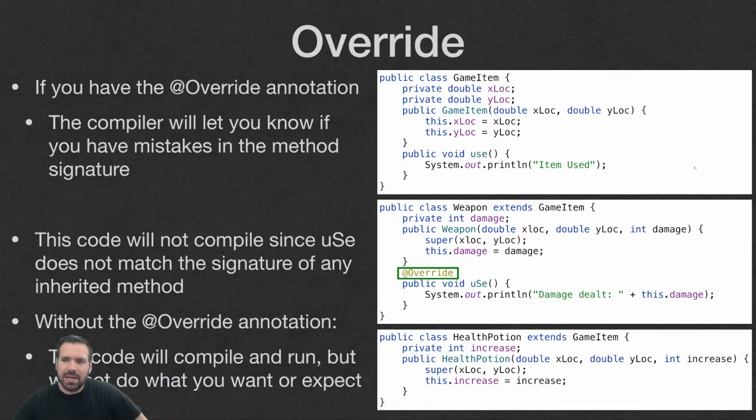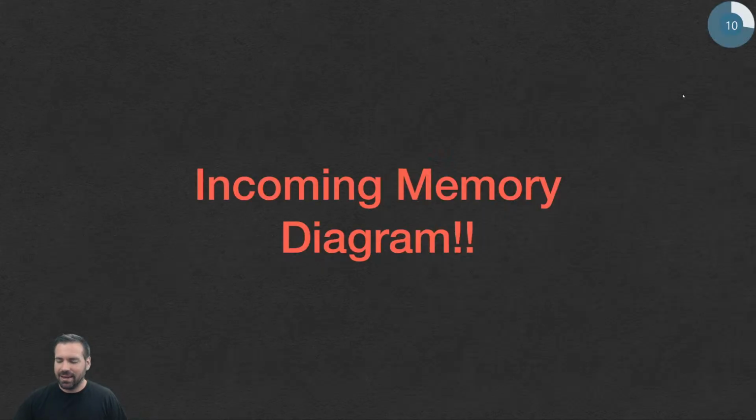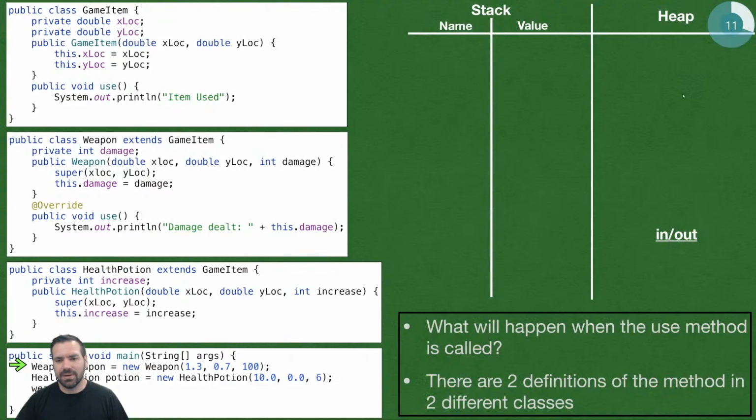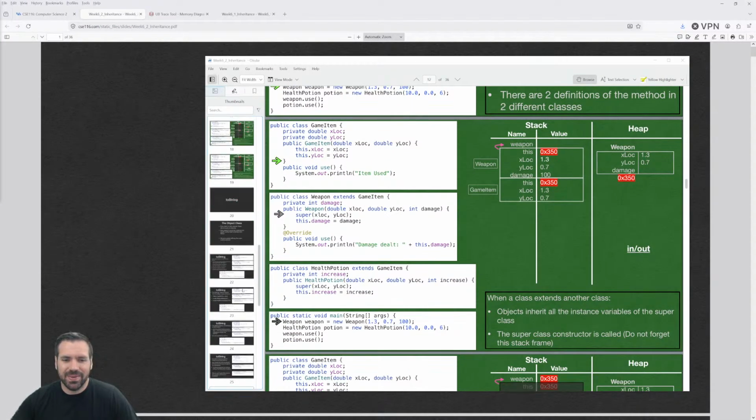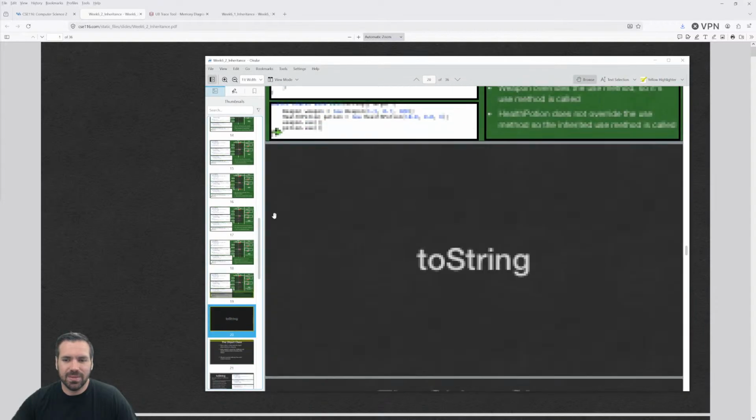So I like the override annotations because I make typos. And when I make typos, I want to be able to find them out right away. So I use the override annotation. And I don't have to think as hard as I would if I didn't use it. But if you're perfect and you never write the wrong code, go ahead, don't use it. It's up to you. It's a personal choice, personal decision.